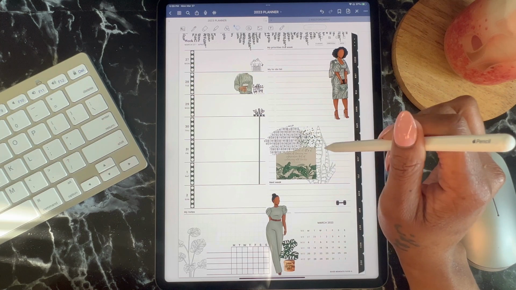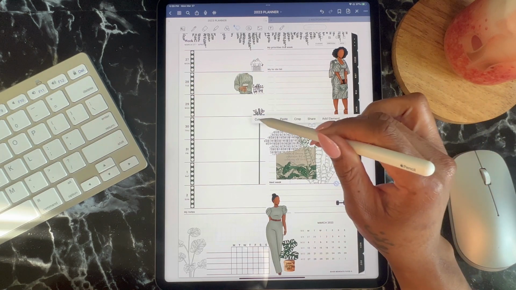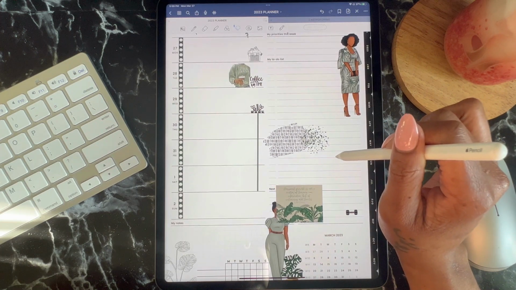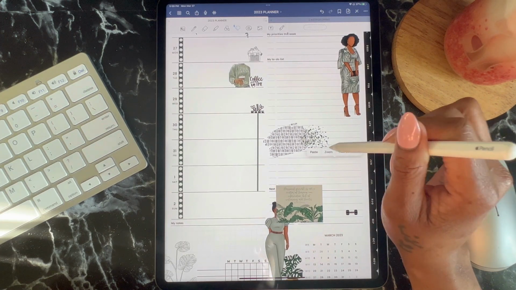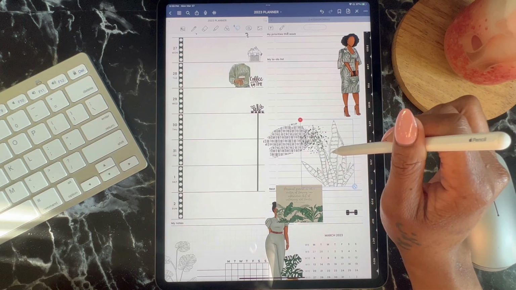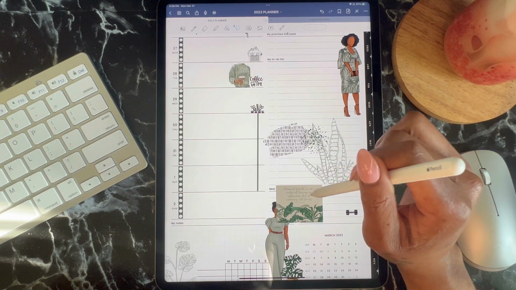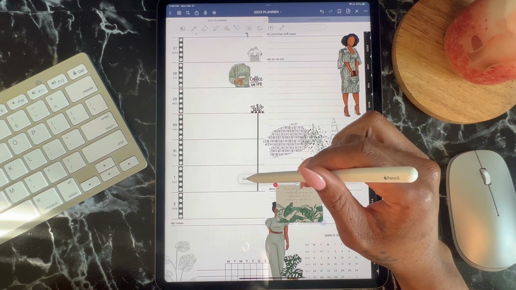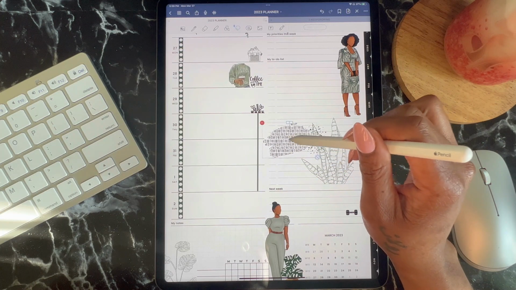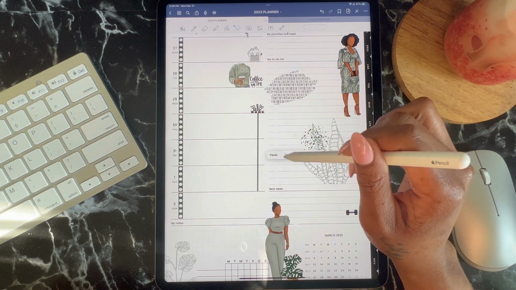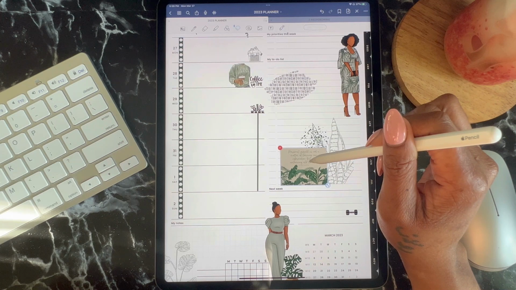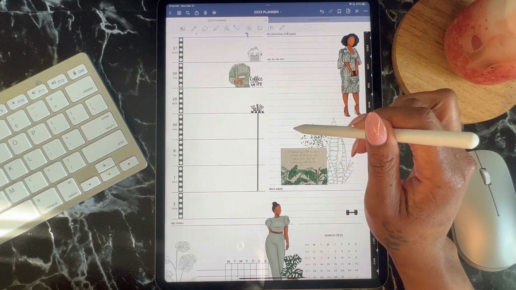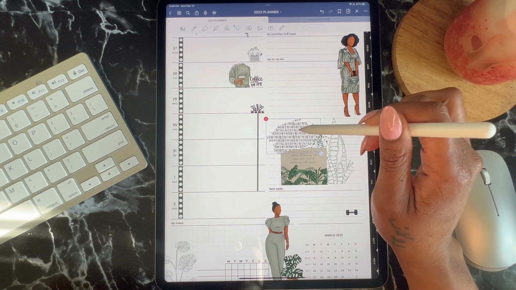And I just absolutely went bananas when I saw that she had a whole digital kit filled with plant stuff. So I cut that plant and paste it back down because I wanted it to lay behind the sticker. And then I'm going to cut this sticker here and move that up and then paste it back down. Because another thing is, when you have a lot of elements together, sometimes it's hard to move it.